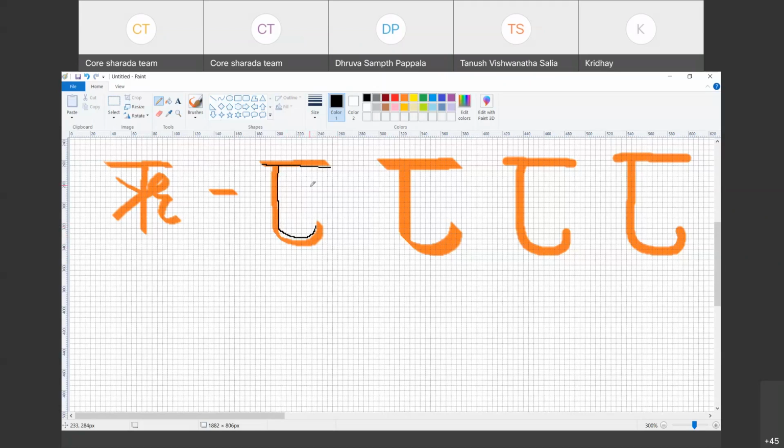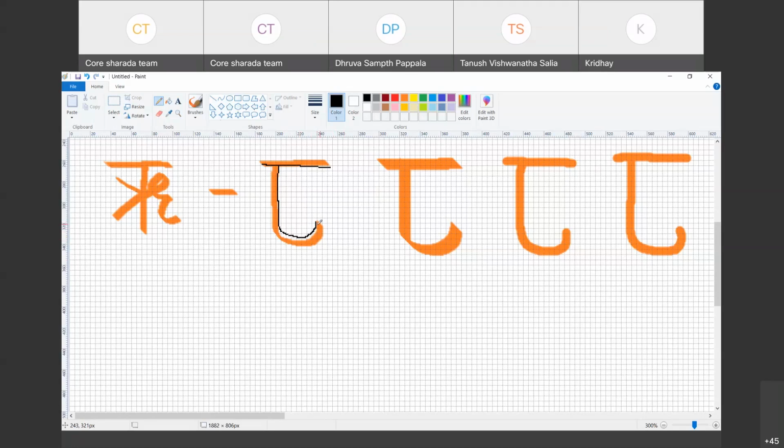Now, while making this curve, make sure that you don't do it like this. Don't make a straight, angular curve, not like this. What you are supposed to do is make a semicircular arc here, like this. It's a little semicircular arc which you take up and then stop here.